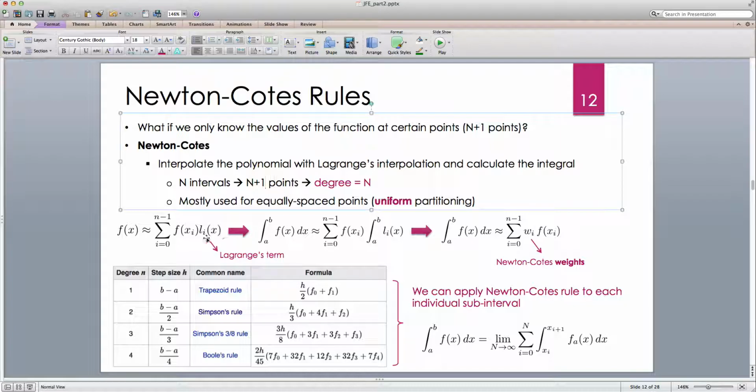It's basically 1, and therefore what we end up with, so actually the constant polynomial is 1, and then we end up with the rectangle method. So if we use 2 points, the start point and end point, a, f of a, b, f of b, what happens is that we end up with the trapezoid rule. If we use 3 points, we end up with Simpson's rule.